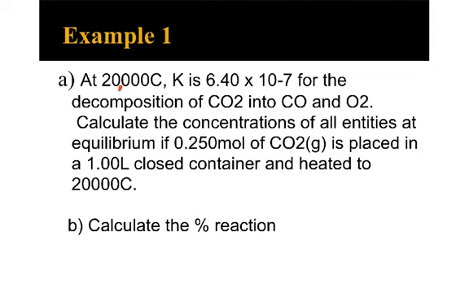So there's our K. We're decomposing CO2 into CO and O2, and we want to calculate the concentrations of all entities at equilibrium if 0.25 moles of CO2 is placed into a 1 liter container and then it's heated. We're also going to practice this percent reaction calculation again because we can actually do percent reaction calculations with any of the types. Type 2 is a little bit tricky because if we start with products, which we often do, we can't really do it for that, but a type 1, a type 3, and a type 4, we can do percent reactions. I don't think we practiced any with type 3, but we could have done those.